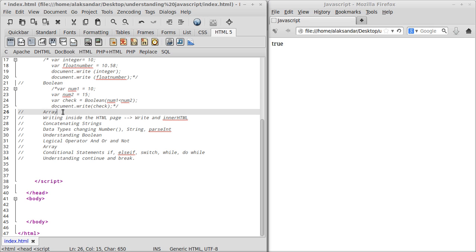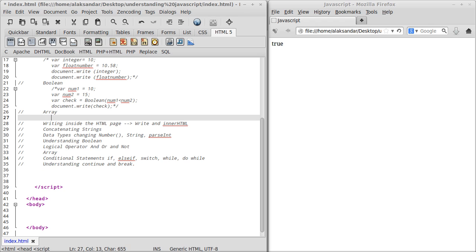Then an array. What's an array? An array is a collection of data under one variable. So variable my array equals new Array. There are different ways you can specify arrays. This is one type. Let's say this is an array of cars.